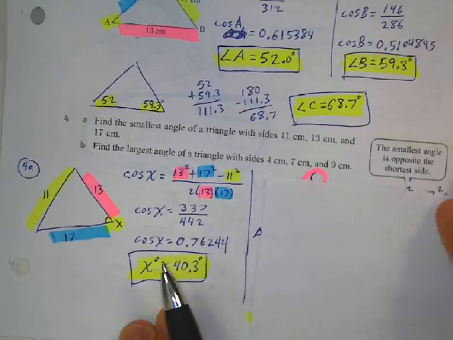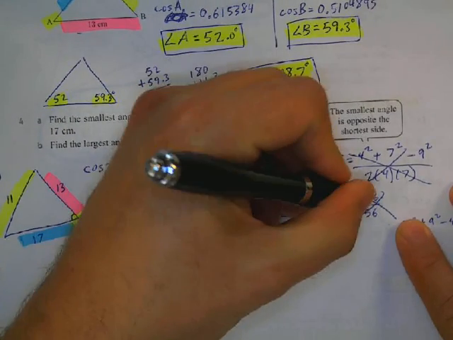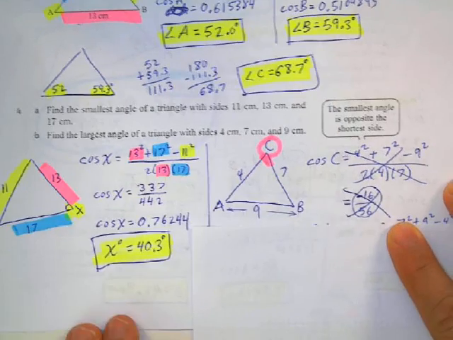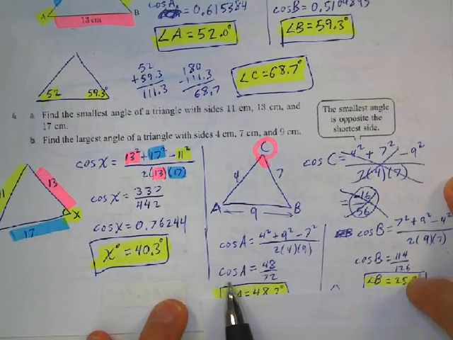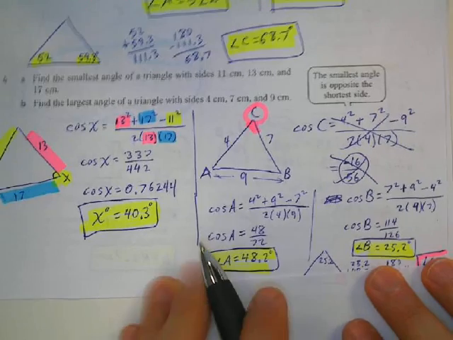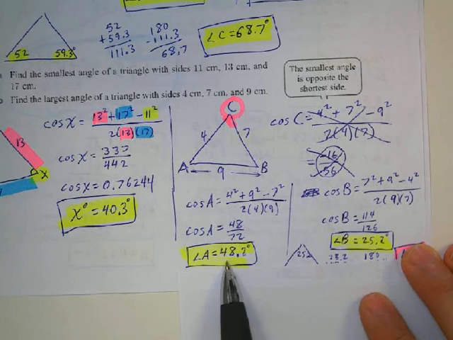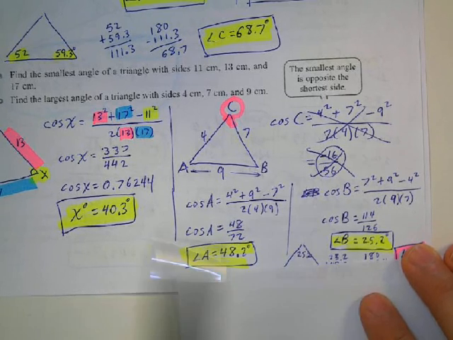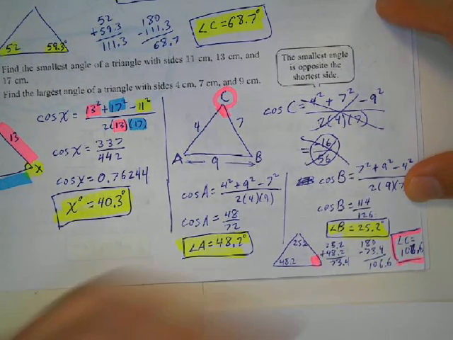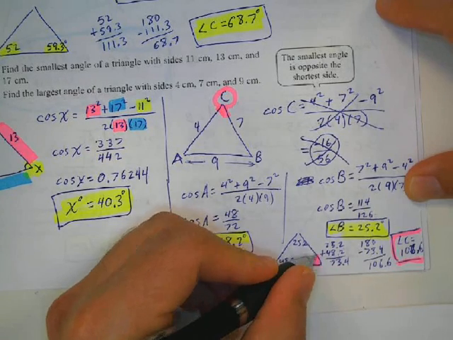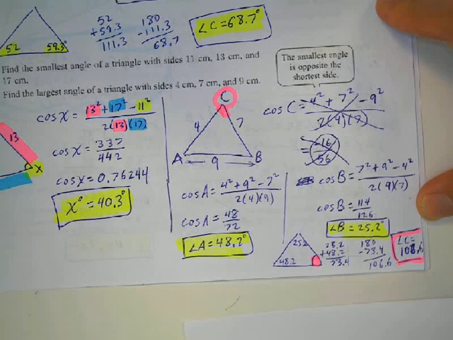Okay, now on the next one, the first thing I tried to do is I tried to set it up using the law of cosine, and then I ended up with a negative fraction. You can't do inverse cos of a negative fraction. So I figured out, okay, well, let's do like we did on the previous examples. You might want to hit pause and look at the work. What I did was I found angle A, I found angle B, and then once I found the two angles, I added them together and subtracted from 180, and I found this angle C has to be 106.6. Okay, you might want to hit pause and replay if you need help on this question.